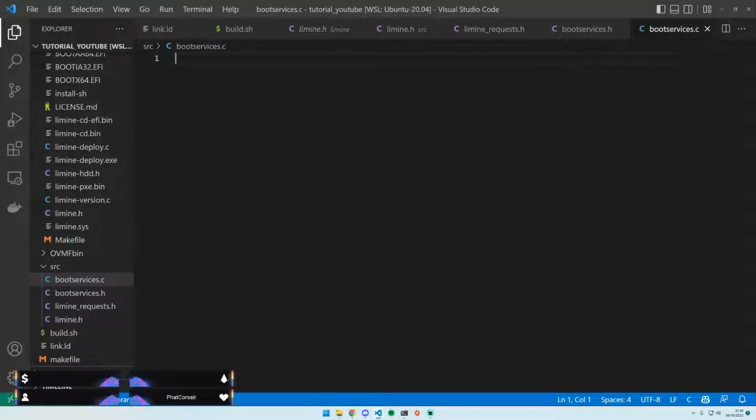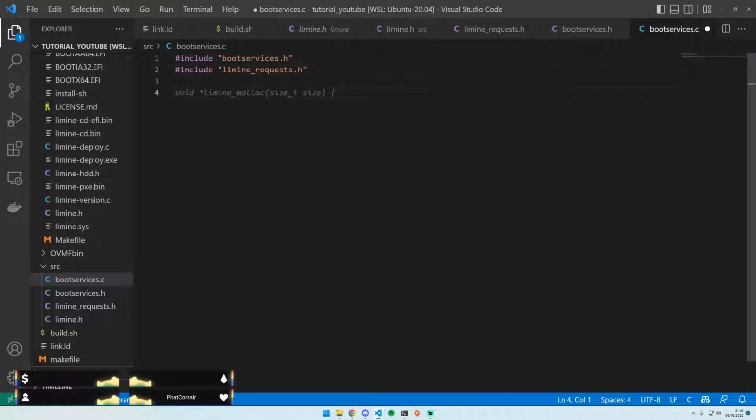And perhaps we are going to start implementing these functions. So we are including first of all our bootservices.h, and probably limine.h or limine request.h. The default terminal will be probably 0, just to have it defined instead of actual memory. And we will have a global variable. Disclaimer: be really careful with global variables in a kernel.